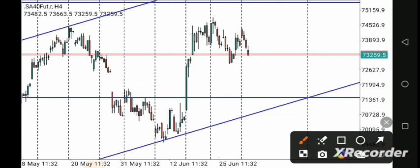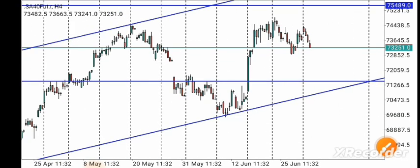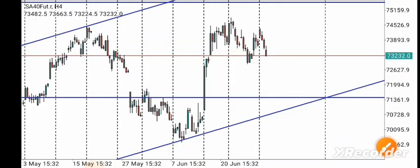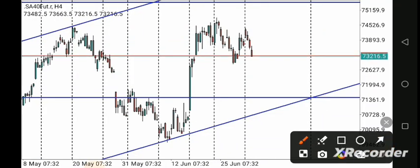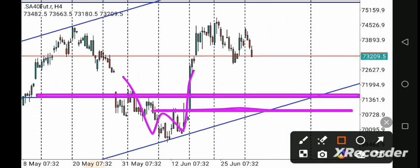And again, to recap guys, remember that on the daily chart we spoke about how we have this huge double top in addition to the smaller double top over here, and we said that both structures point to price possibly moving further down to complete those particular structures, right? But here we are on the H4 chart. What do we see? On the H4 chart we can also see that we have another W structure here, which similarly has a neckline there, and the neckline of this W structure is more or less in line with this area over here, which is the neckline of that bigger W structure that we have on the weekly chart, if memory serves, right?